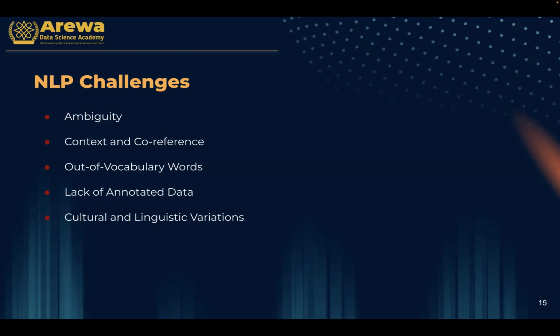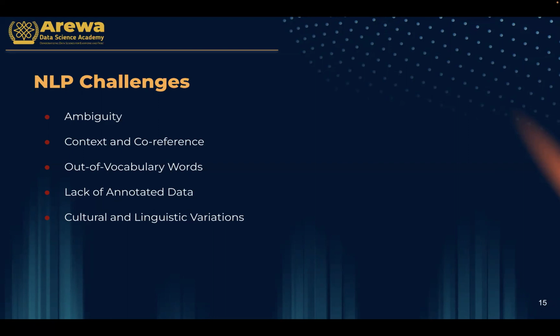So when you come to generate, the model will not know the other 40,000 that it's supposed to include in its own generation. That's why I said sometimes during tokenization, there are various ways that you may do tokenization so that you will include as much vocabulary as possible. I talked to you about subword tokenization, which is a special formula that is used to merge all of these words together so that it reduces the number of vocabulary, so that the model is able to get as much vocabulary as possible. So this out of vocabulary is still a problem in NLP.